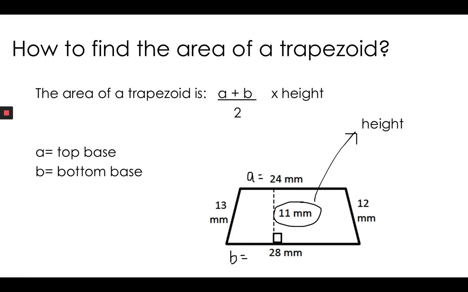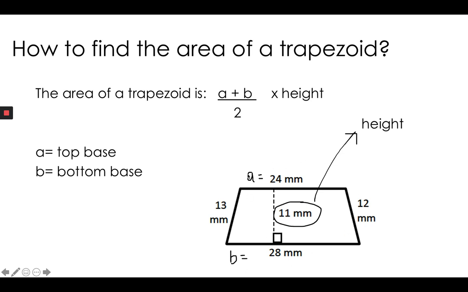Okay, you might be curious how you can find the area of a trapezoid, especially if the sides are not regular, meaning they all have different lengths. The most important thing to figure out for a trapezoid is its top base and bottom base, and then the height. I'm showing you a trapezoid that has all different sides. First you have to figure out which is the top, and this relates to the base. Where's the top base, where's the bottom base?